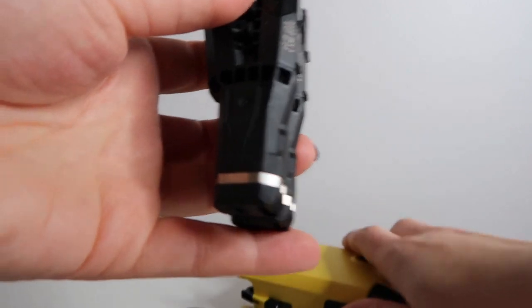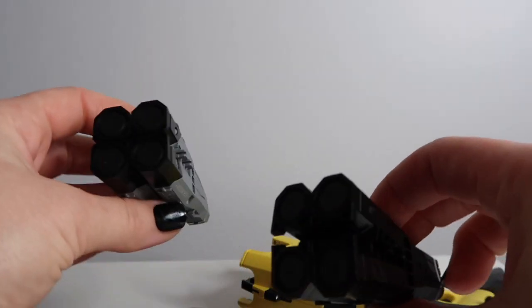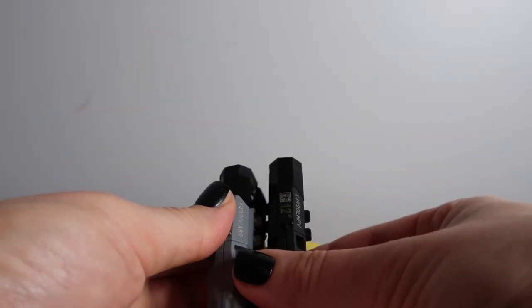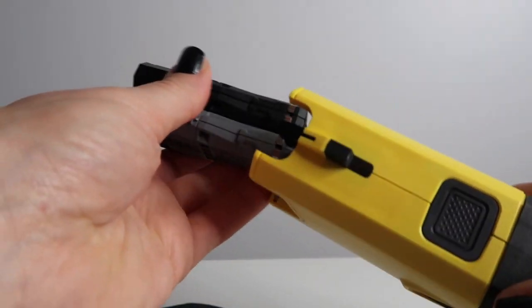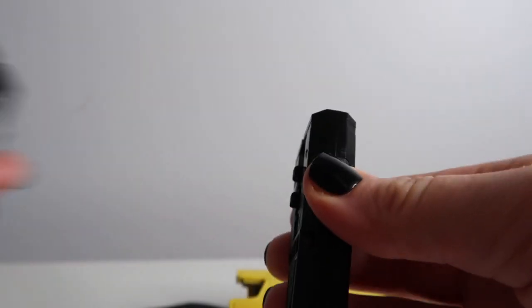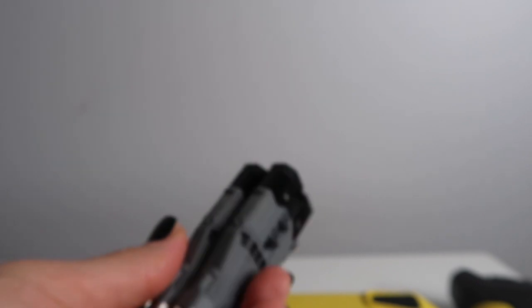If I remove the cartridges currently in my taser, these are our close range cartridges, and then we also have long range. You can combine them and operate with a close range and a long range in your taser. I did just have training and they were very adamant about training enough with it to actually be effective in the field. I haven't had the time to do that, so for now I'm just going to operate with my two close range and then my two long range. These will work in different situations — you just may have to move yourself if you're able.